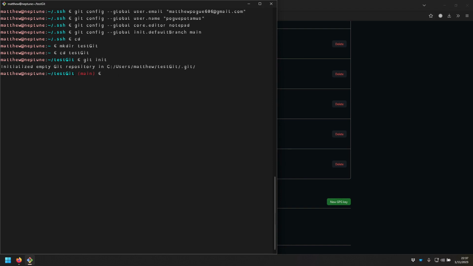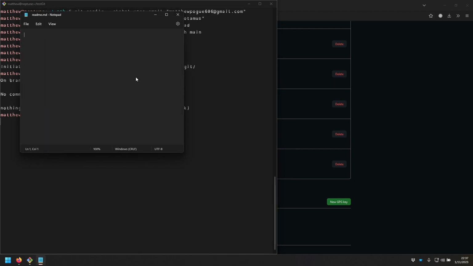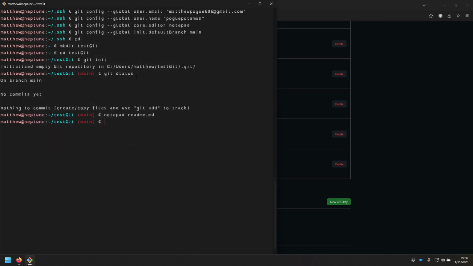You can see here that there's something after our path, which means that we have a Git repository and that we're on the branch main. If we git status right now, we won't see anything, so let's go ahead and add something. We'll add a file called readme.md, and we'll say hello git inside of it. We'll save and exit out of this file.